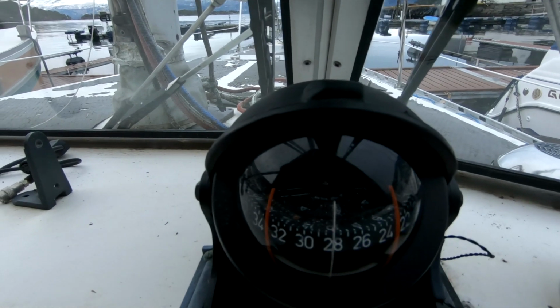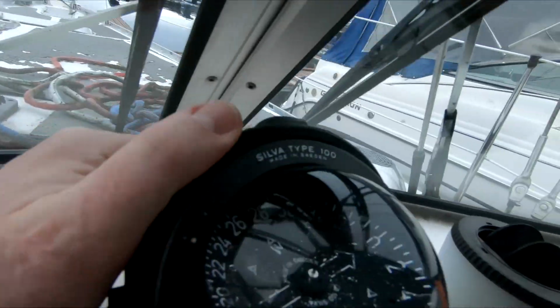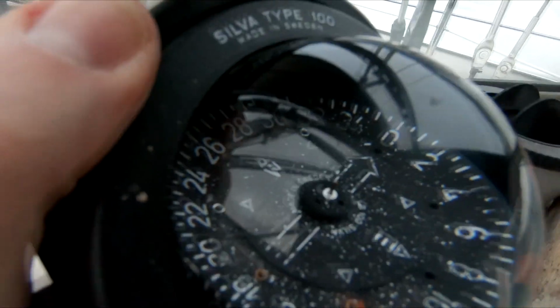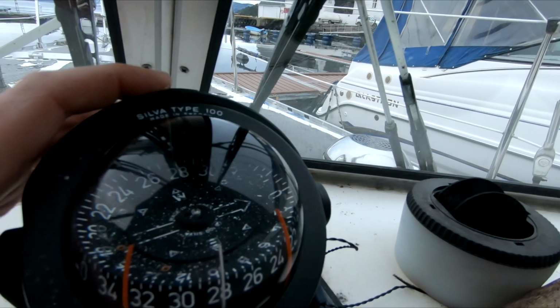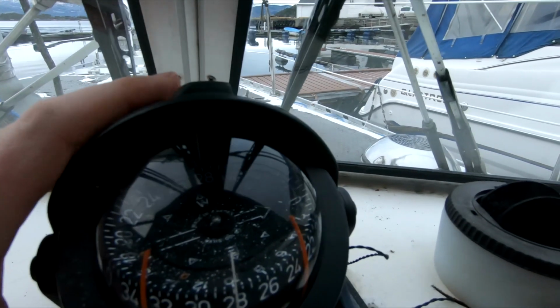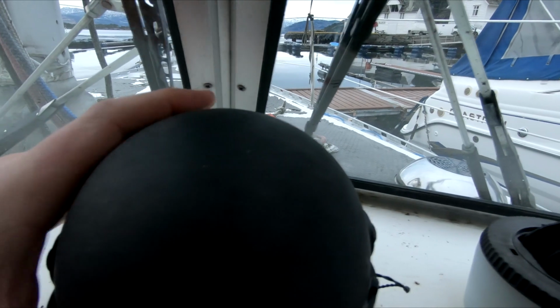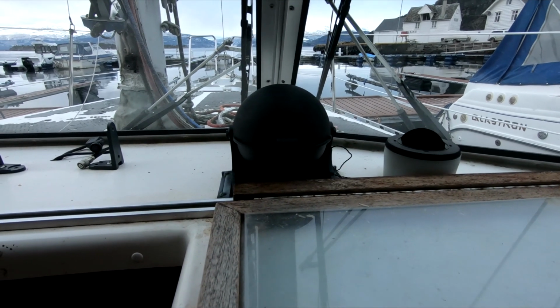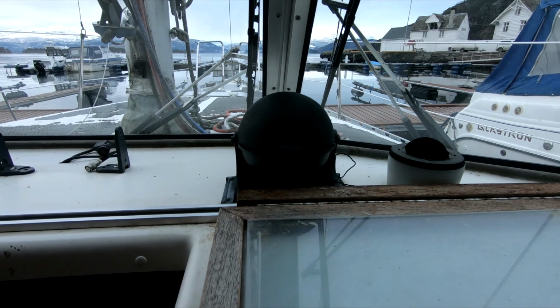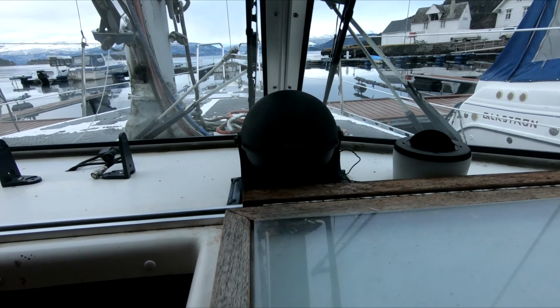So this is a look at the compass. Now it's been sitting in the boat for a few days. It looks okay. There's no bubble anywhere that I can see, and yeah, so I guess I would say that the compass is kind of fixed, but it's not a total success, but for now it's working, so I'm happy with that, and I appreciate the learning experience. So I don't appreciate the extra expense, but however, that's boating.